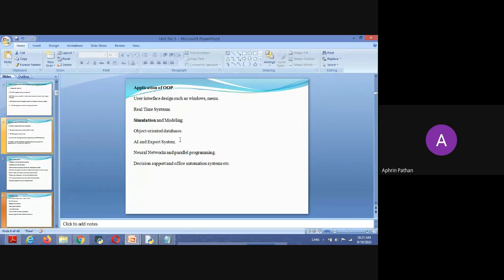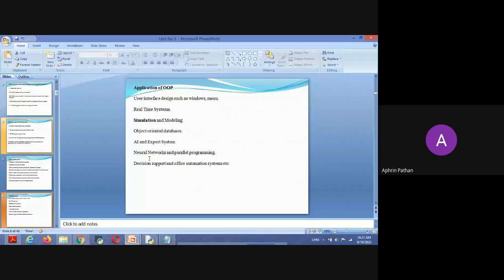Then object-oriented databases, for creating databases. For example, you have a person who has a name, age, roll number, marks, like that. For creating this person database you can use the object-oriented programming language as well.